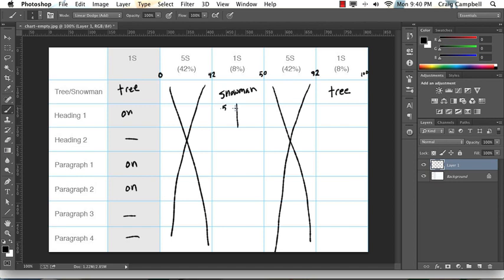But we really need to think of this in terms of percentages. So if a full second represents 8%, then a half second is going to be 4%. So I'm going to undo that, and I'm going to write 4% here, which means we have another 4% over here on the right. So for the first 4%, we're going to animate this off, and for the second 4%, we're going to have a delay. So I'm just going to put a big D there for delay.